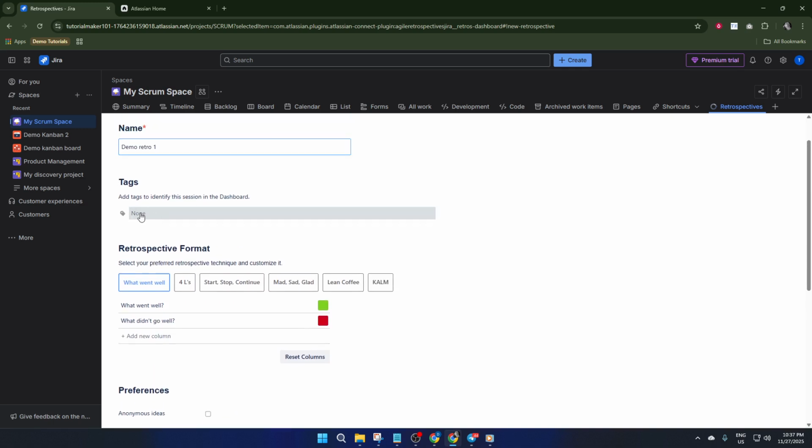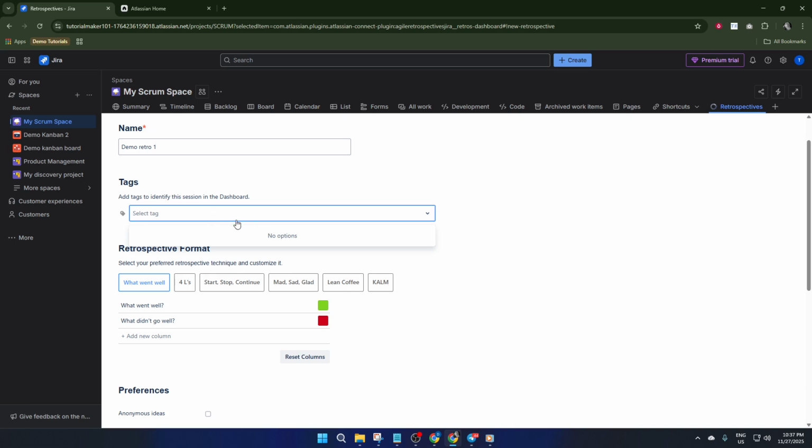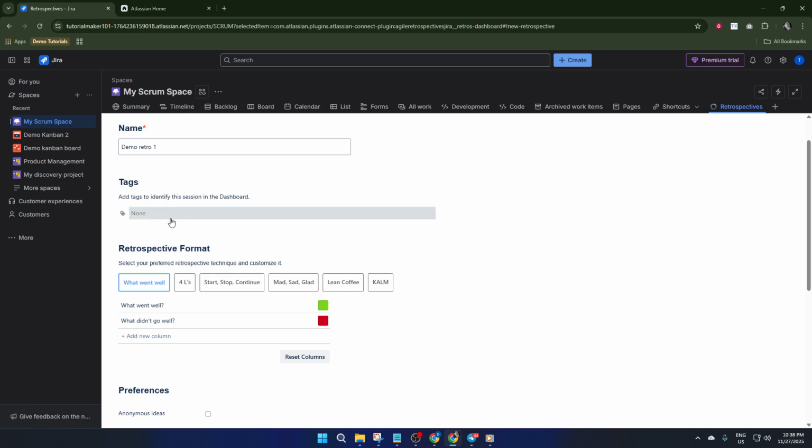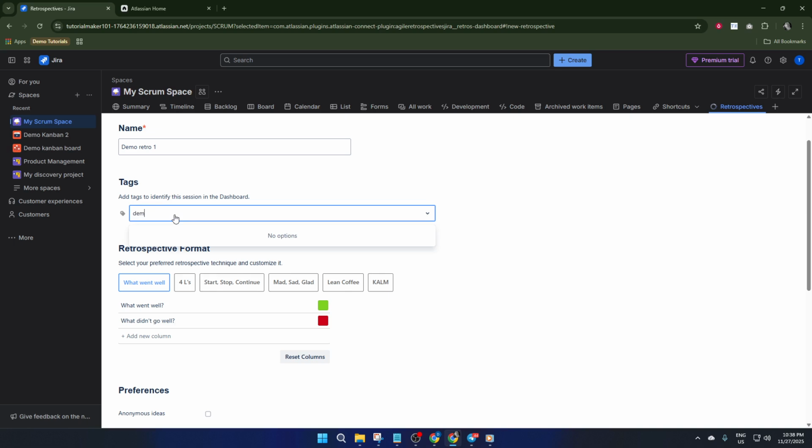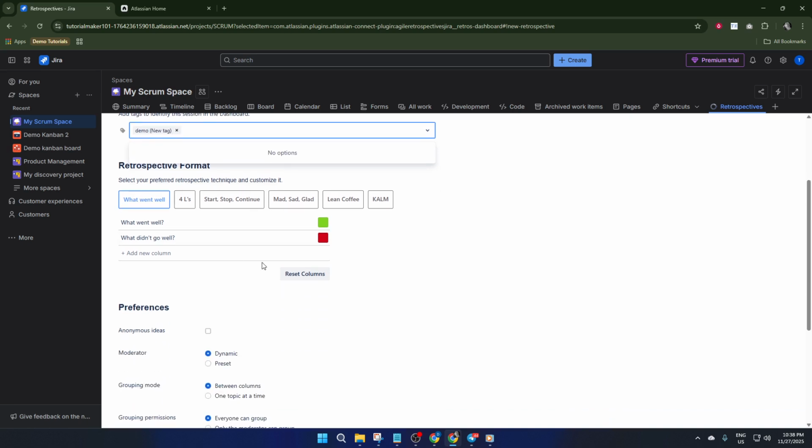Here's where the plugin shines. Each participant can add their thoughts under simple, predefined topics like what went well or what didn't go well. These categories are time-tested. They focus the conversation and make it much less intimidating to share honest feedback. Encourage your team to think broadly, but be specific.